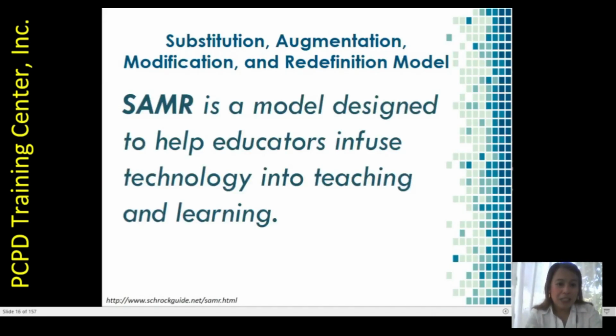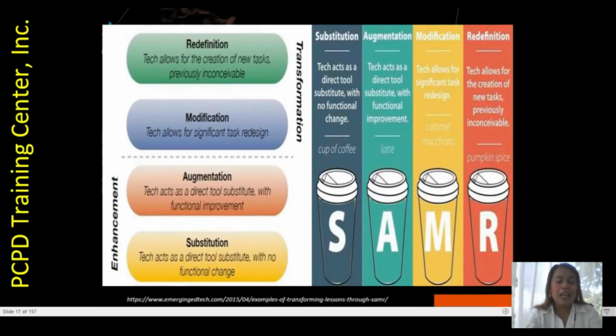The next model is SAMR, which means substitution, augmentation, modification, and redefinition model, which is designed to help educators infuse and reinforce technology into teaching and learning.